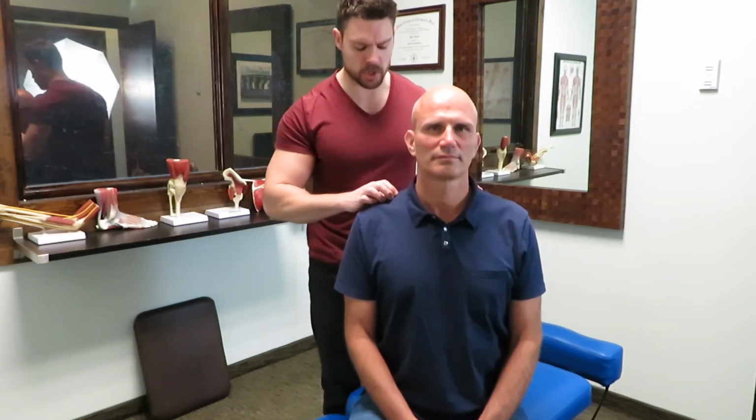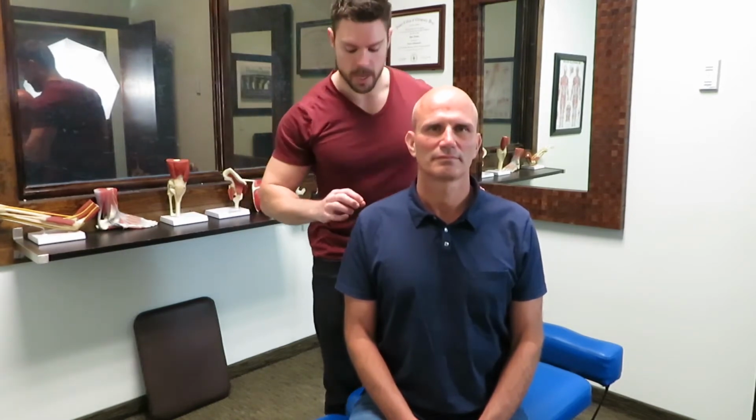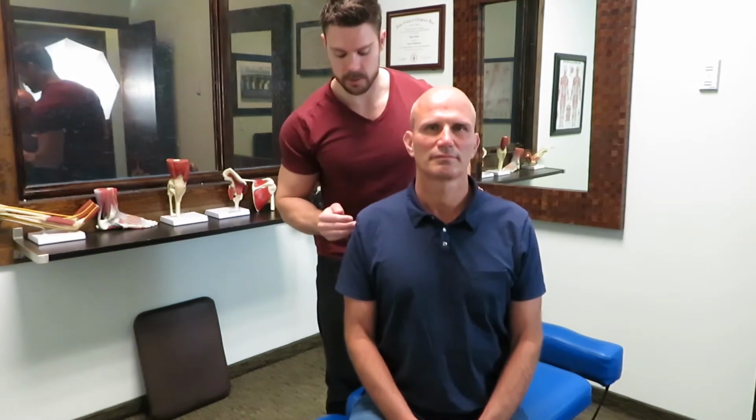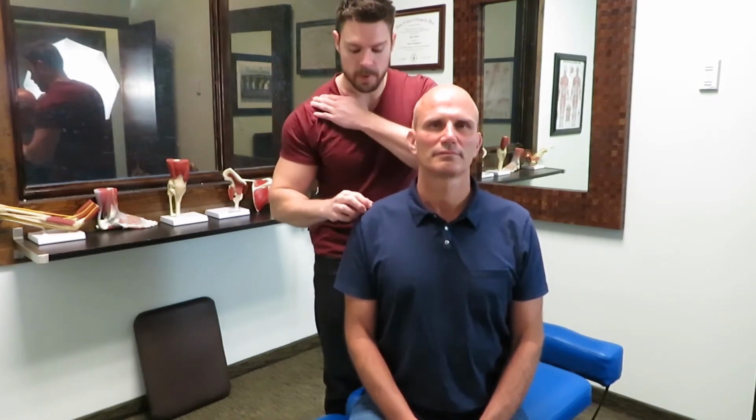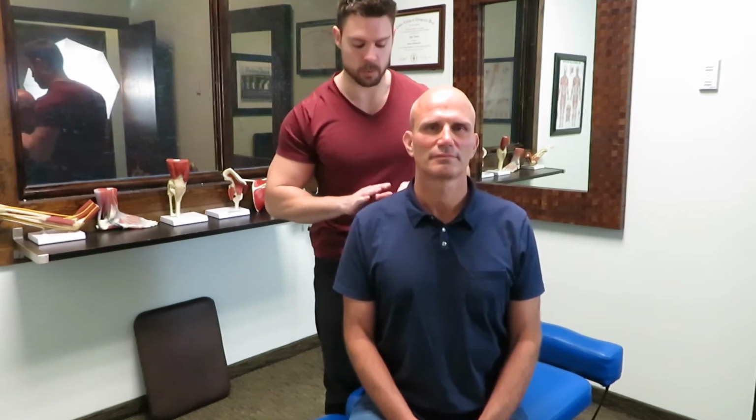So we really want to make sure that this guy's loose and functioning properly, so that you have full range of motion in all your shoulder, and also that it's not impinging when it comes out and inserts into the side of the shoulder here. It goes over bones and ligaments on the side like a little tunnel. It kind of goes underneath that, and we want to make sure it's not getting caught up in there by being really tight and consolidated. So we want to loosen that up.